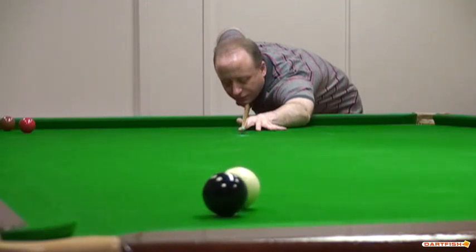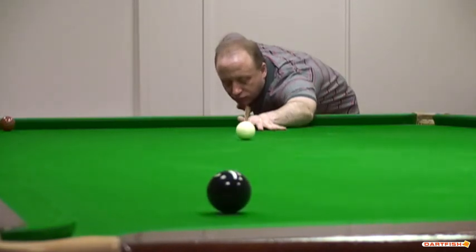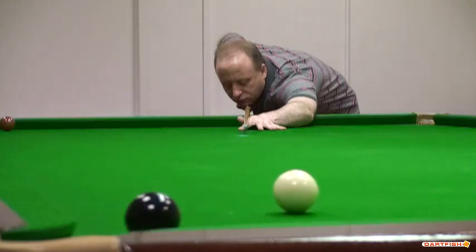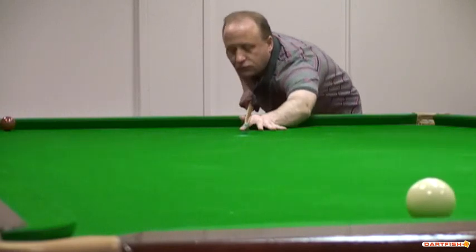Again, very straight delivery — just about gone in, and much more focused on the delivery of the stroke rather than what the balls are doing. Eyes closed, very nice delivery, slightly delivered to your right, but still potted the ball. The important thing here is feedback. This eyes-closed exercise will help you to divorce your cue and your body from what the balls are doing — disconnect them — so that you can finish in position, watch what happens on the shot, then check into the body: how did I deliver the cue? And was the result of the shot, if not perfect, an aiming mistake or a cueing mistake? Then you've got feedback on which to work and improve your game further.